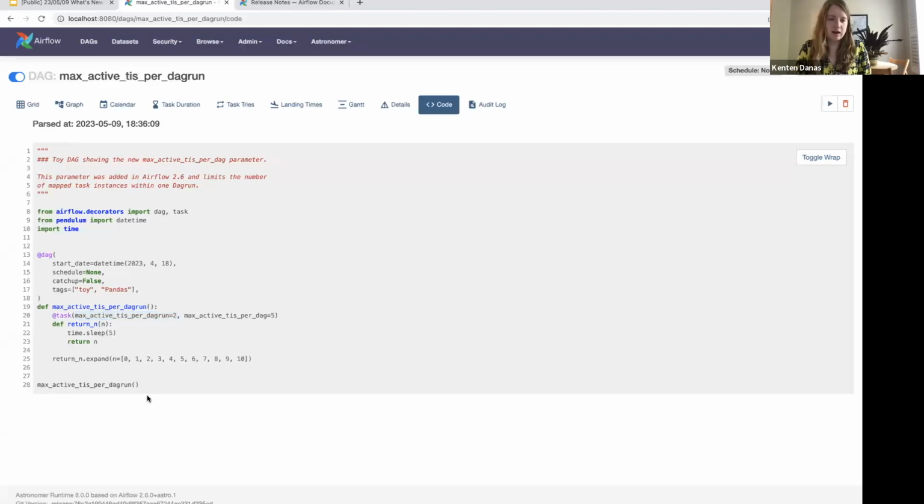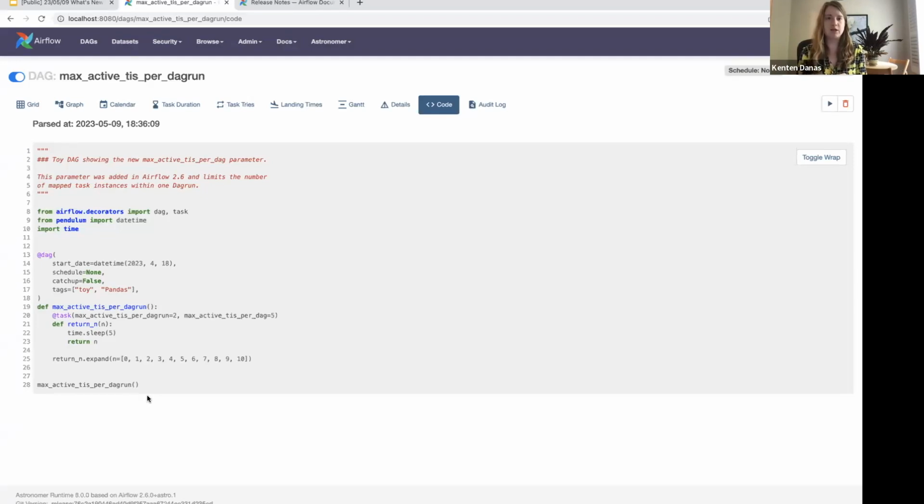In any case, if you are using dynamic task mapping, one of the benefits is that you can create a copy of your task at runtime, and you don't have to know ahead of time how many tasks there are going to be. It's going to be dynamic every time. One of the potential issues is that depending on where you're getting the information that you're mapping over, you have to be pretty careful about how you control the scale.